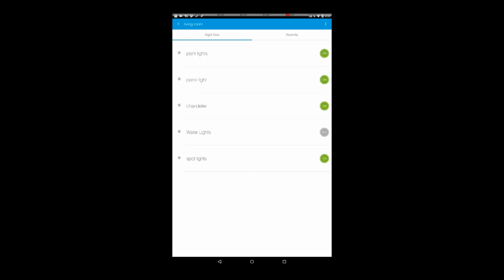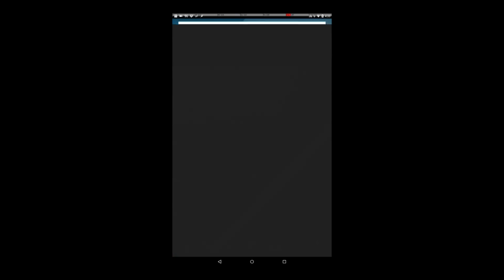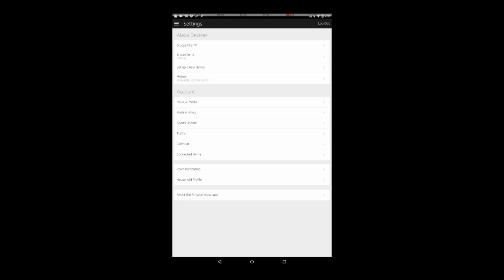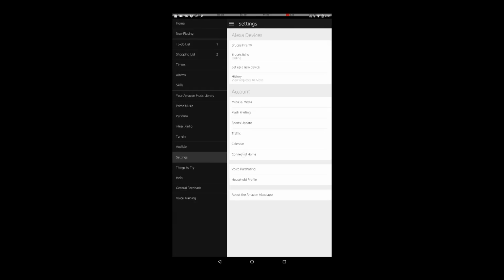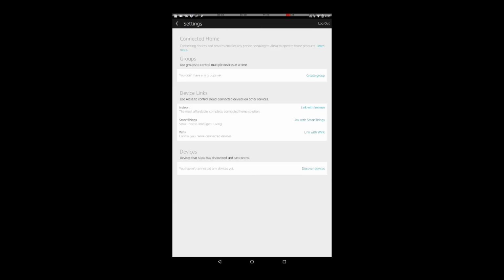Now what we really want to do is link it up to the Amazon Echo, and that will require a SmartThings smart app, but we don't add it from here. We more easily add it from the Amazon app. From there, it's pretty easy to do. Basically, you're on your main menu here, and you go to the settings menu, and you pick this connected home option. And there are currently three hubs supported. The first that came along was Wink, then SmartThings, and then most recently Insteon.